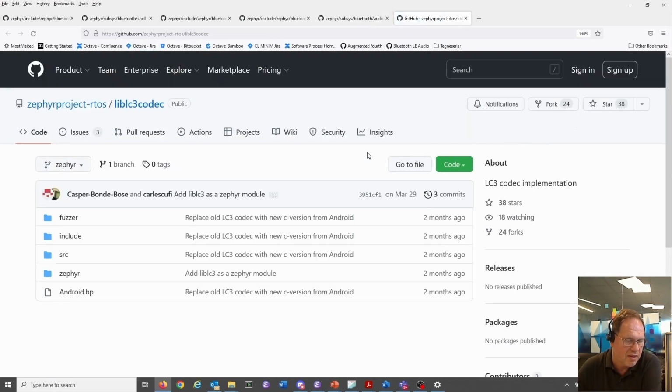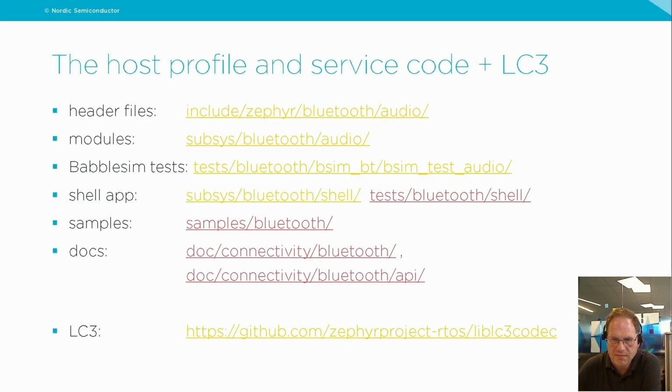This is the LC3 implementation from the Android open source project. And it's integrated into the Zephyr samples now. So that was a very brief overview of the host code.